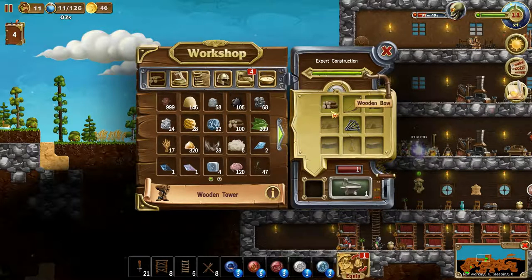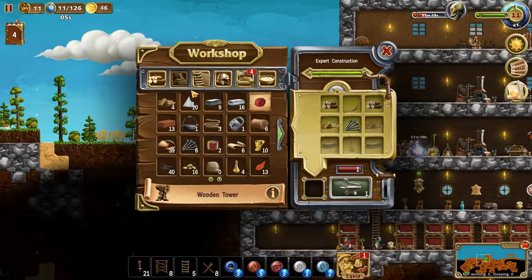And what's this? Blue crystals. Cool. I think we'll need those as well in the future. Let's get some oil, let's get some steel. We also have 16 silver ingots, which is good.